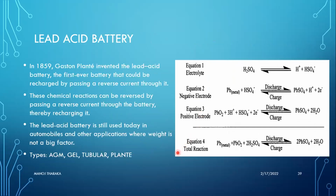Among other technologies, lead acid batteries are widely used because lead is available in most countries and it is also a cheaper solution. It started globally in 1859, and there are several technologies available. AGM, absorbent glass mat, is mainly used for vehicle batteries as well as UPS application batteries. Then there is the gel type battery, used in temperature-controlled environments when the temperature at the site is going to increase. So gel type is preferred for such lead acid battery applications.